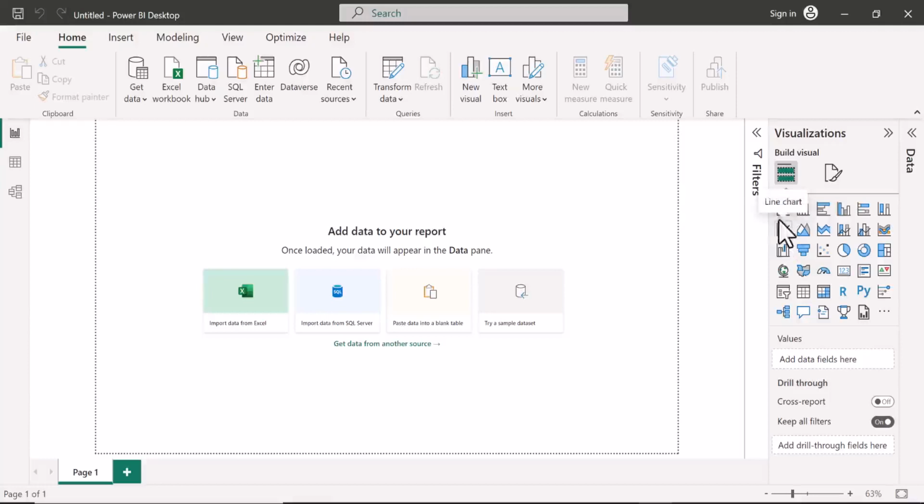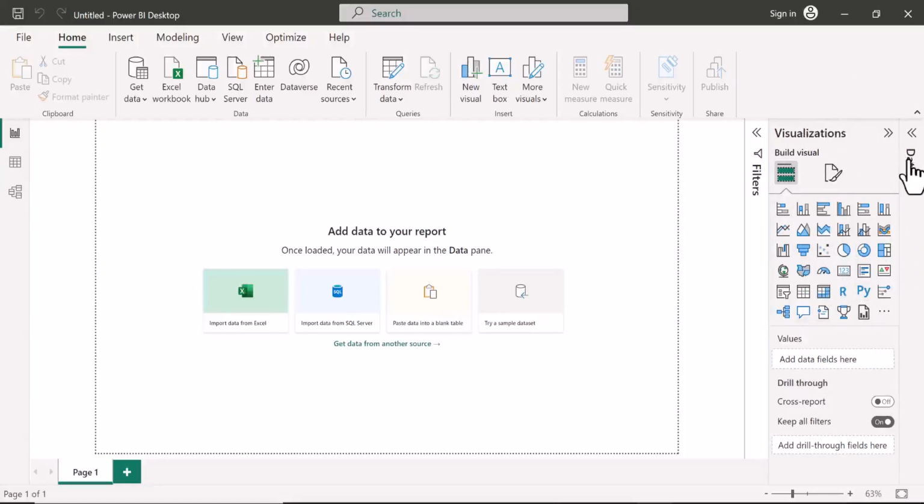We have line charts, stacked bar charts, stacked column, clustered bar, donuts, pie charts, scatter charts, funnel, filled map, map, gauge, card, multi-row card, Py, and R. We have all this put together. These are the tools you'll be using when you are building your dashboard. We call them visuals, so you make use of these for your visuals.